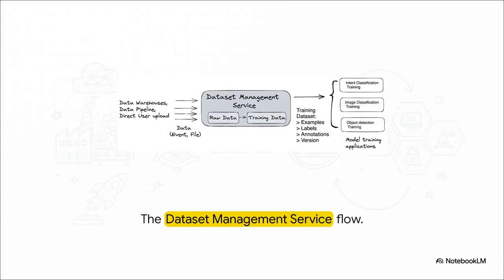A dataset management service essentially acts as a highly specialized data gatekeeper. Functionally, it's ingesting raw, messy data from your data lakes, think AWS S3 or Google Cloud Storage, and systematically processing it into strictly structured training data. This structured layer, which usually lives in optimized SQL or NoSQL databases, outputs data that is ready to go, complete with validated examples, standardized labels, and explicit versioning. Basically, it guarantees your algorithms are consistently fed high-quality, reproducible fuel.